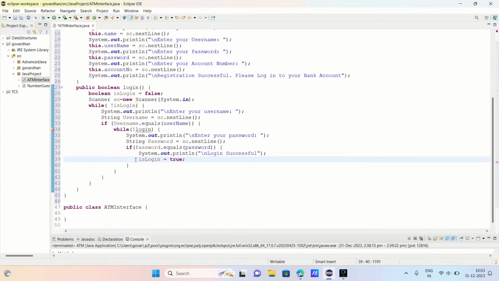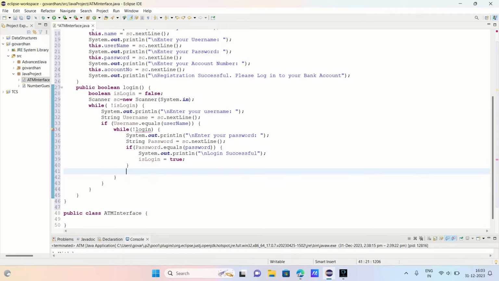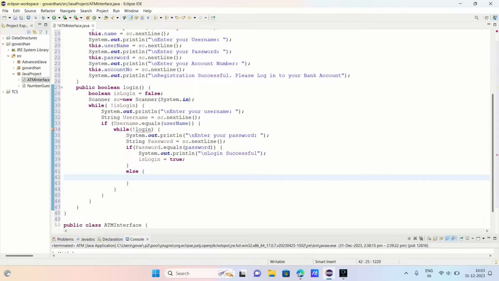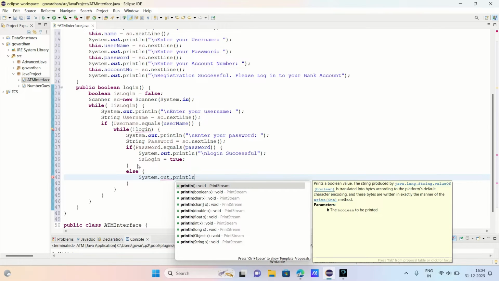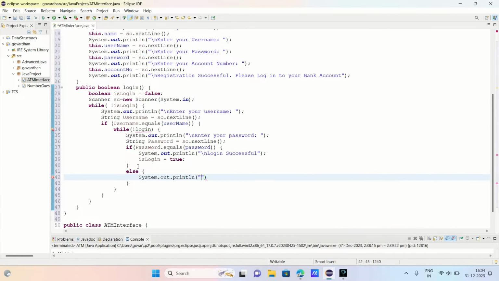If the password does not equal our existing password, then we are gonna print System.out.println, in next line, incorrect password, because our password does not match with our existing password.